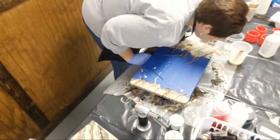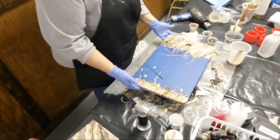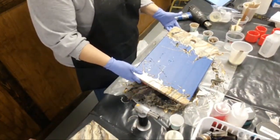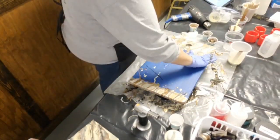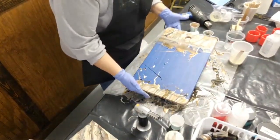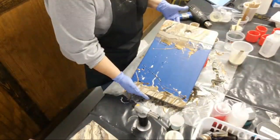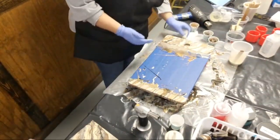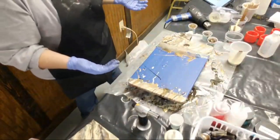I should put the black in there. It's kind of gray, it's not too much. Just kind of do what I want and go with what it wants to do. See what's going on. Okay, I think I'm gonna let that dry, call it done.